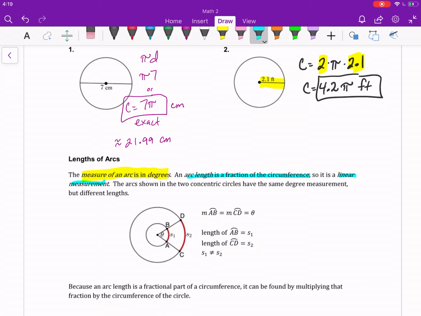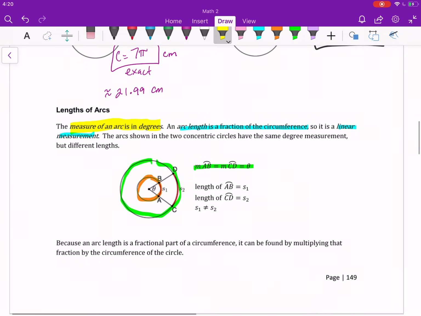Okay, so here's an interesting thing to note. The measure of the arcs for both of these circles, so when I say both, I'm talking about the small circle versus this big circle. Wow, I'm really good at drawing circles. The measure of the arcs will be exactly the same because it's whatever the angle is. The length of each arc, because the circumferences will be bigger, will be different, so the arc lengths will be different, okay?